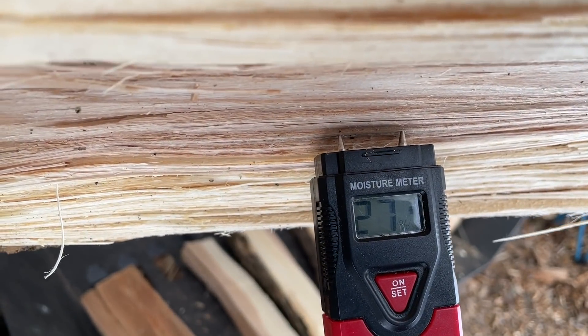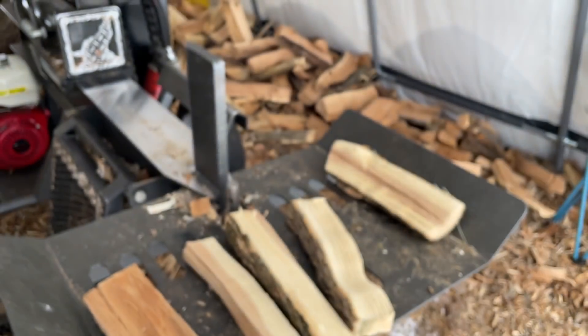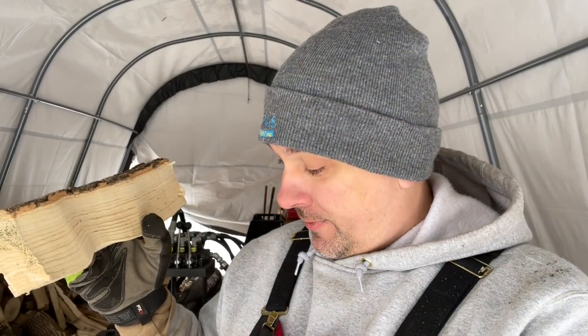So here's that big piece of ash — in one spot it's reading 27%. I know a lot of people have different opinions on when to consider firewood seasoned or ready to burn. A lot of people will say 20% and under; some will say 20 to 25 is fine. You can see with this bigger piece of ash, some spots were still reading 27%. So in round form, just left sitting as a round, it's not starting to season very well. Now these already-split pieces had seasoned down — so if you think about this, three months ago as a round, once it was split, it went from what that one is now — 27% or higher — down to 19, 20, or 21%. So anyway, it was close to 20%.